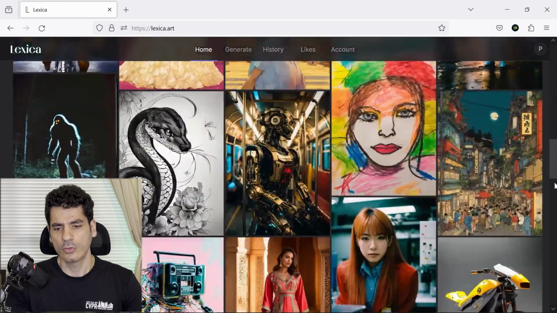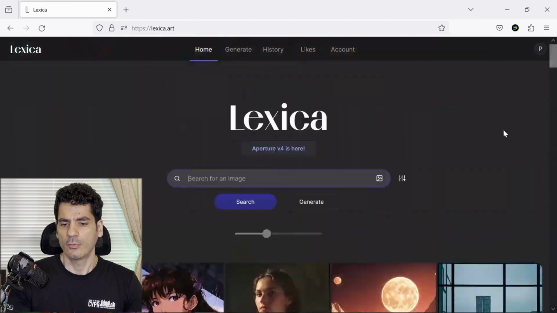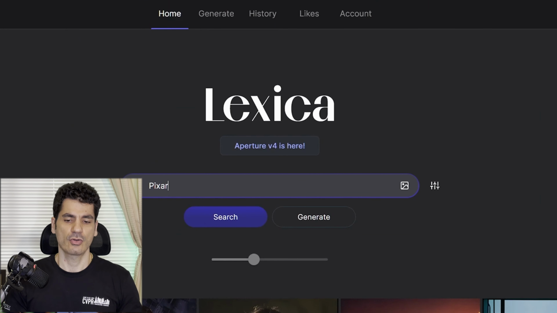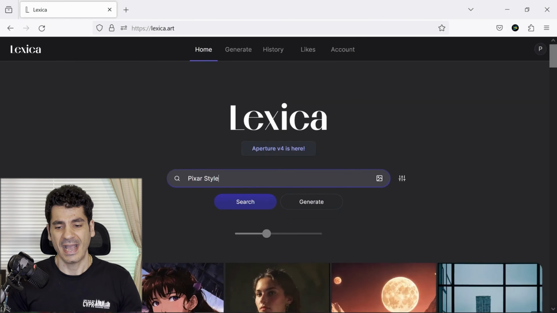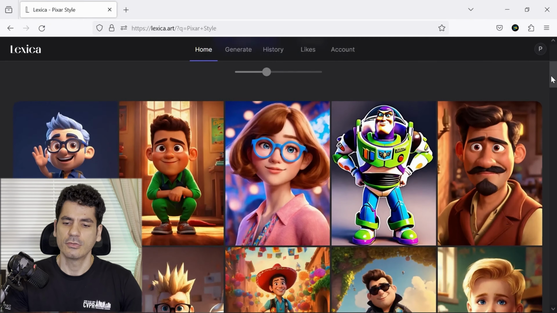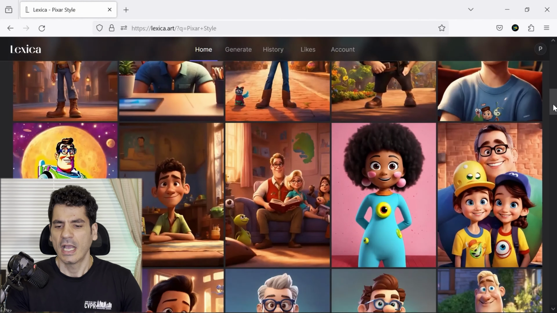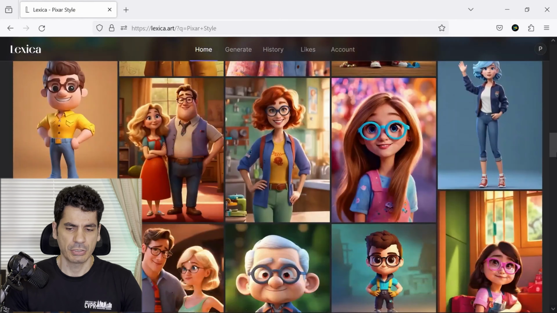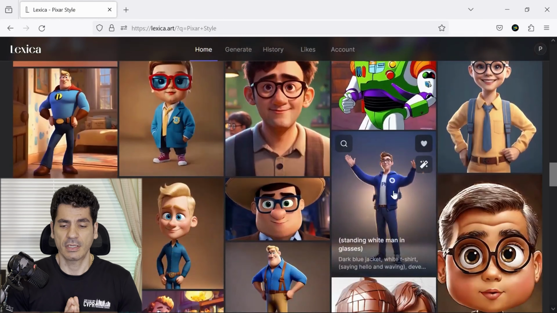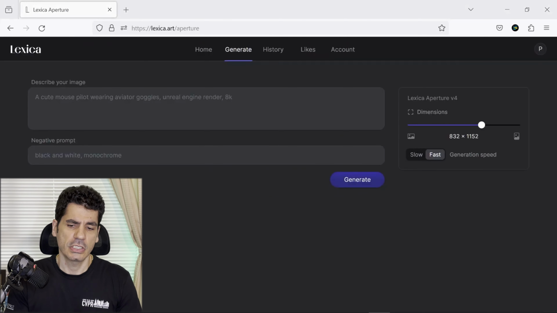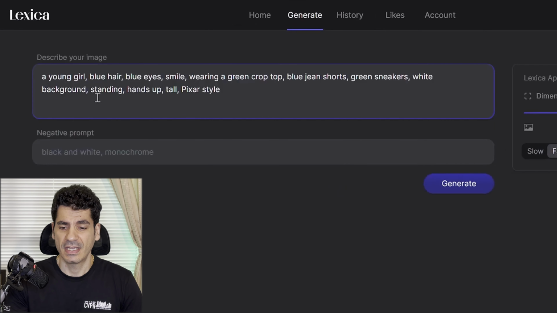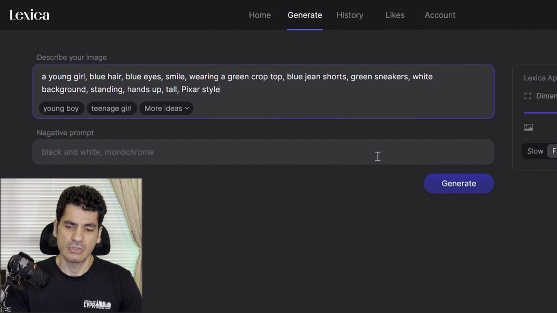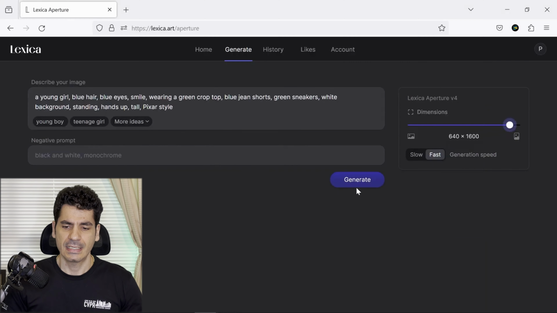For that, we will go to Lexica, and make sure that the body measurements match our reference video to get a better result. Then we will create our own character by writing a prompt, and we can use some negative prompt to specify the output, and then you choose the size of it.